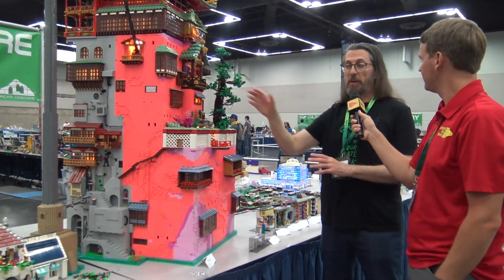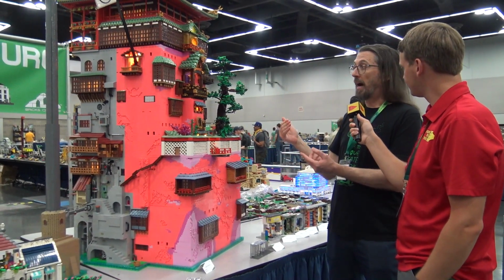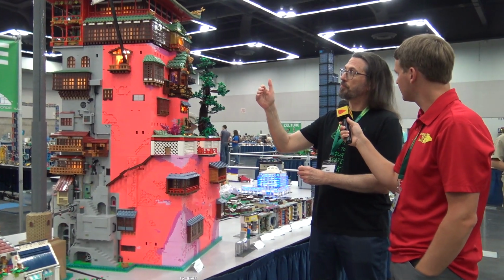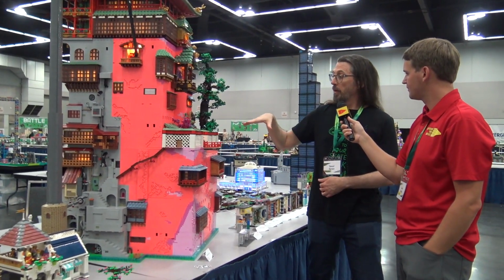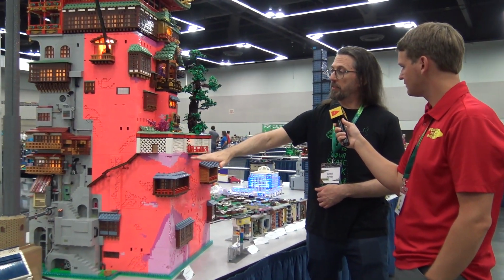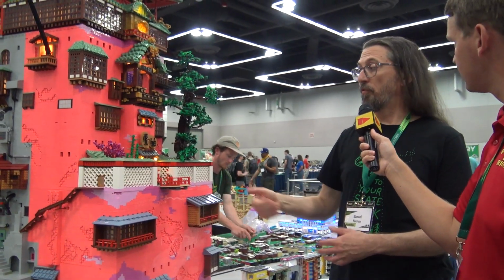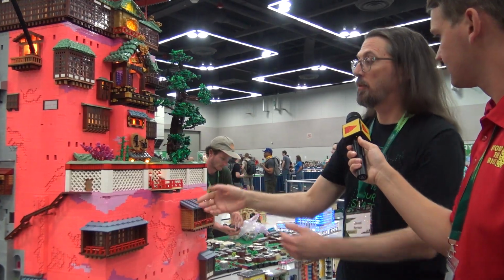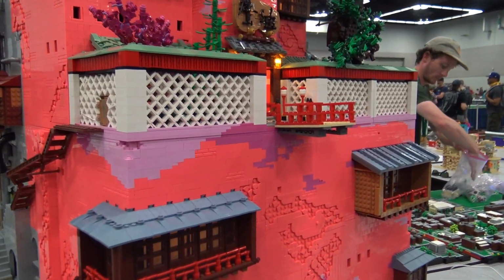Okay. So the previous builds of people who have built this, I told you about, usually use red. Because the color lands somewhere between coral and red when you look at it. I think it turns more towards coral. And I think when most of the people built this build, coral wasn't really around as a Lego color. I went this way because I noticed that in the build, the red details were very distinctly different than the walls. So I really wanted those red details to pop. So I went with the coral. I love coral, and I wanted a chance to sort of give it its day.